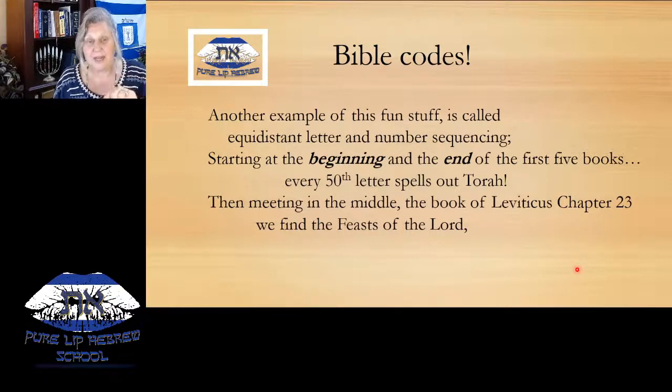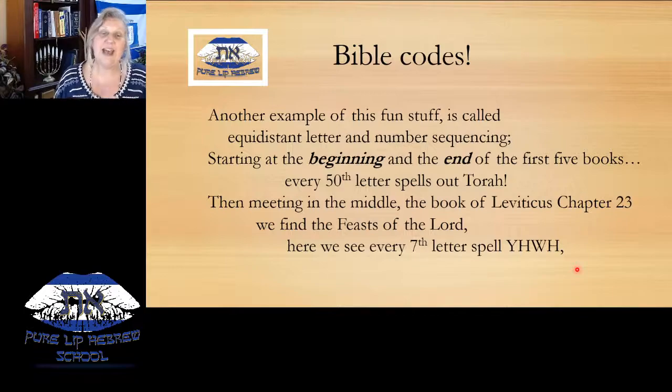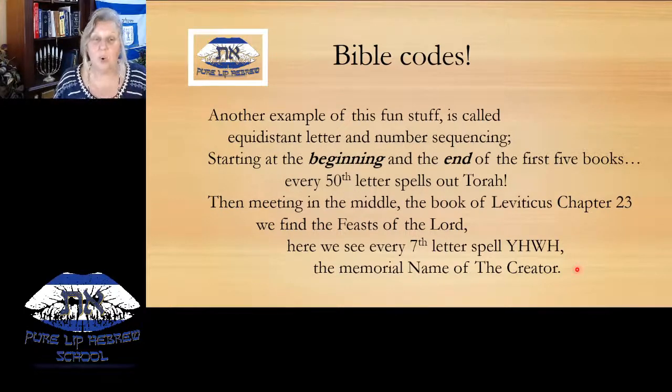Then meeting in the middle, in the book of Leviticus, chapter 23, we find the feasts of the Lord. Here we see every 7th letter spelled Yod He Waw He. This is the memorial name or proper name of the Creator. It means the uncreated one, the pre-existent one, the uncreated Creator.